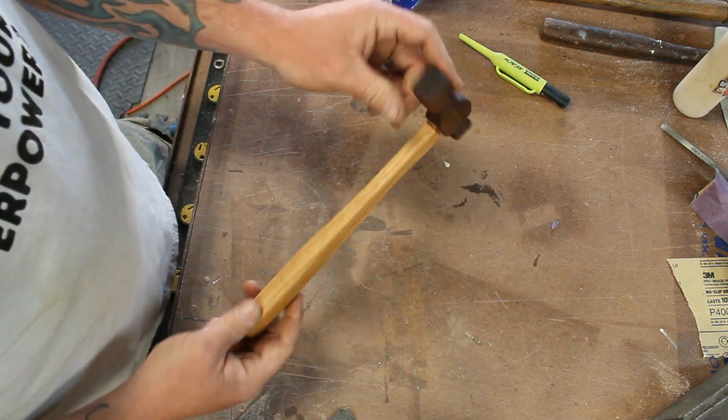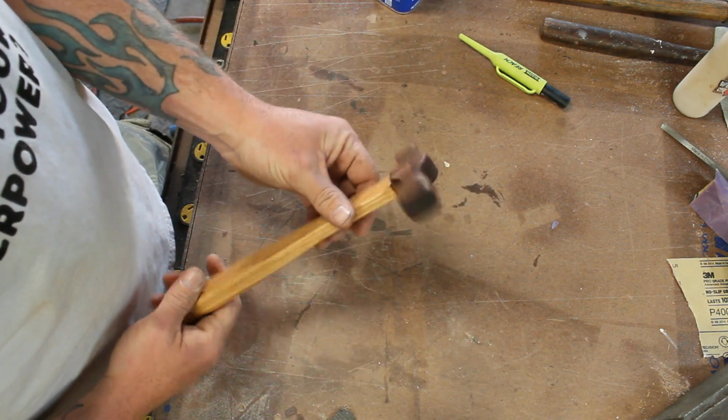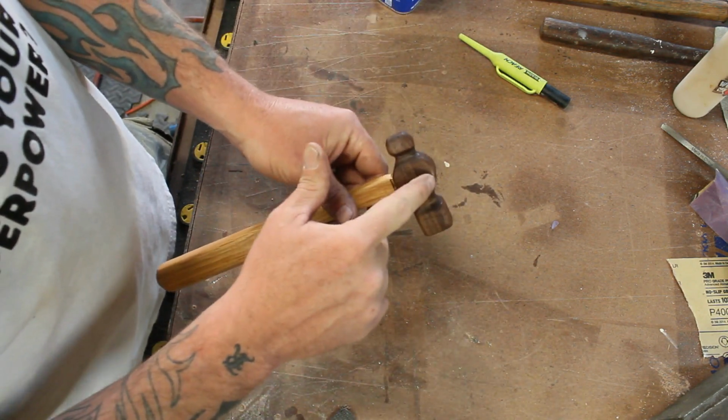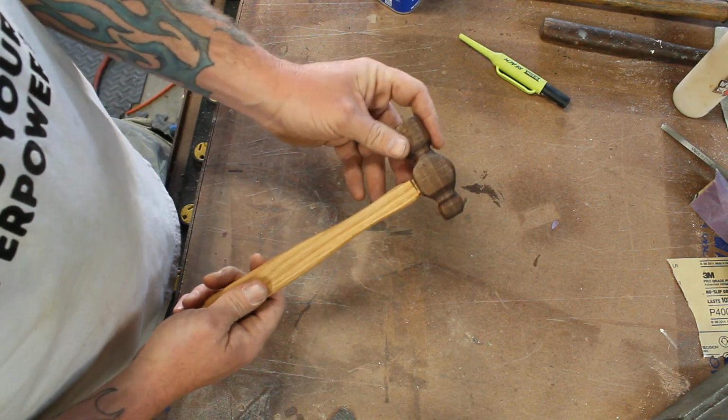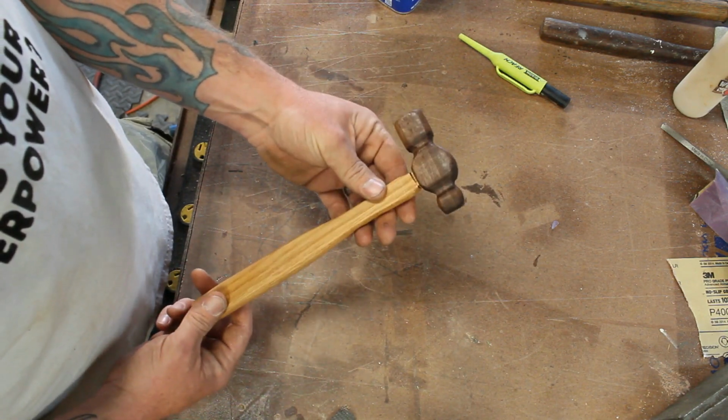It's walnut with oak. I mean, you could use it for some really, really light duty stuff. But this is just laminated walnut from a countertop. I don't know, just something I wanted to screw around with. I'd throw it out there, give everybody else some ideas.